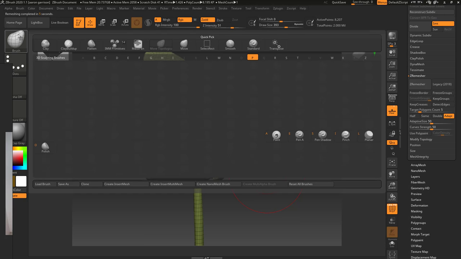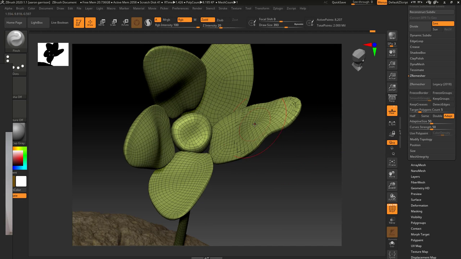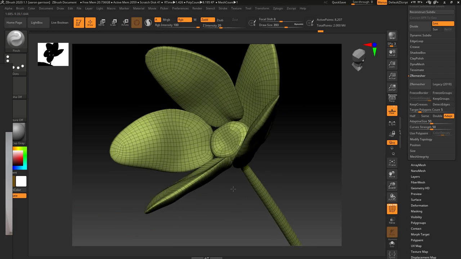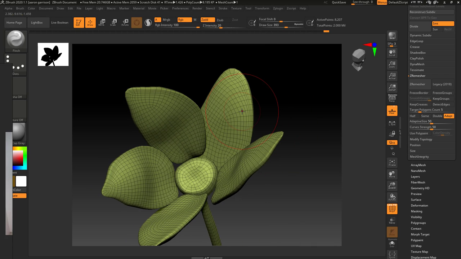I'm going to use pinch to go over some of these areas right here to pull in my petals just a little bit, just at the tips and some other areas. So that's what I see in my flowers, just the little petals.